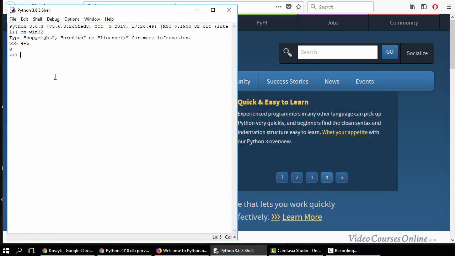Every time you want to change something in your program, you would need to create it from scratch inside this thing. That would be horrible. That's why we have something called scripts that can be run by Python. So we can save the code for later and we can run it later. Okay, so how could we do it?